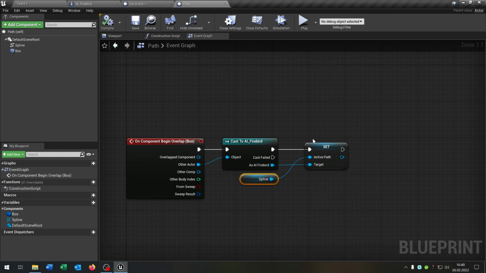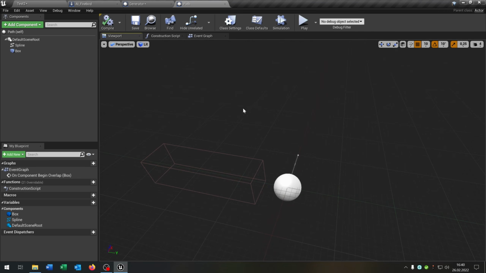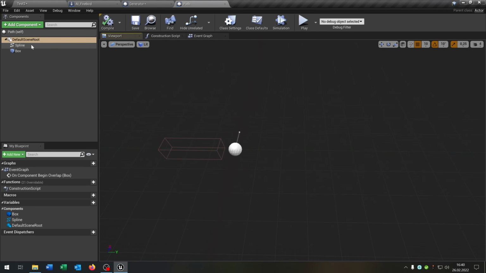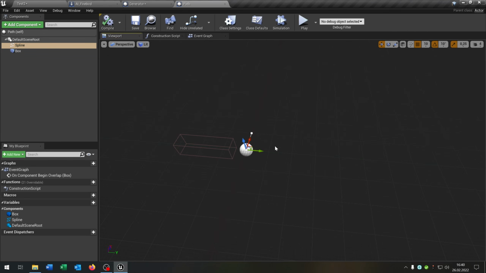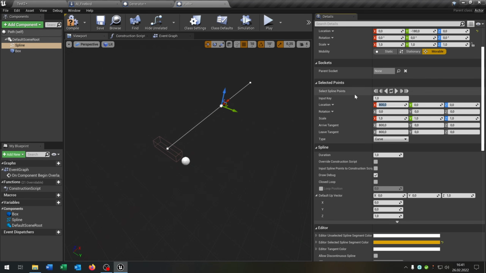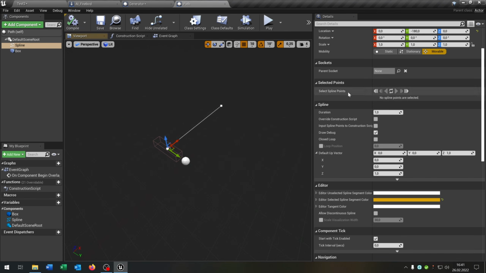So let's go back to our path and move this spline a little bit more to the middle of the box collision, like this one, and we put the location of this selected point at 800 in our case. As I said, you have to play around with this value, so let's see if it works.